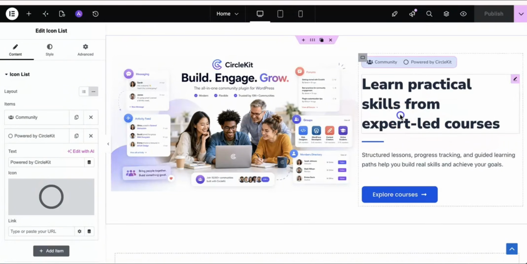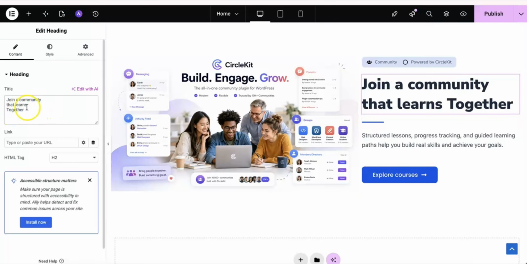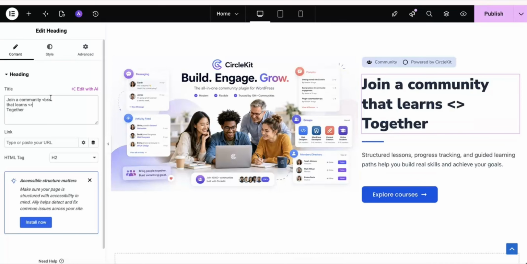Now we'll go here, we will just paste it here, add a line break, BR tag, and then again we will use BR tag. Yes, this is good.